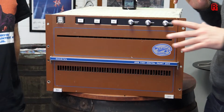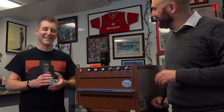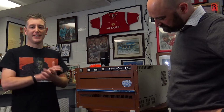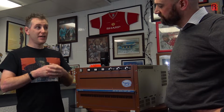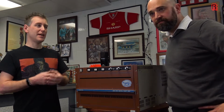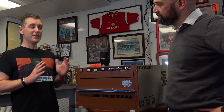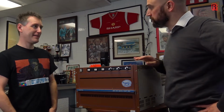Let's take a look at this as the oldest device in your collection. And tell us, why do you collect these, Mark? Yeah, that's an interesting question. I was gifted a non-working Paintbox a number of years ago, and I started playing around with it, realised the amount of engineering that went into these was absolutely amazing. And from me trying to fix that broken one, I've ended up going down a bit of a rabbit hole, and I realised that there doesn't seem to be anybody else in the world collecting these or trying to keep them working. Right. So you've taken it upon yourself to preserve these devices.